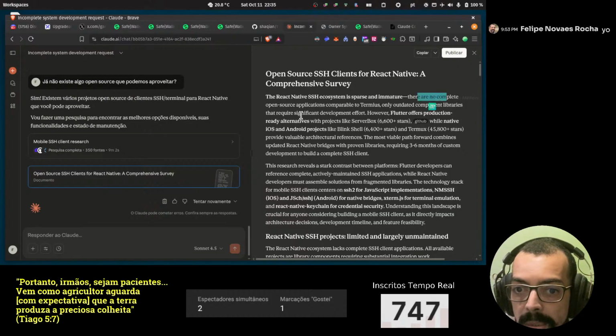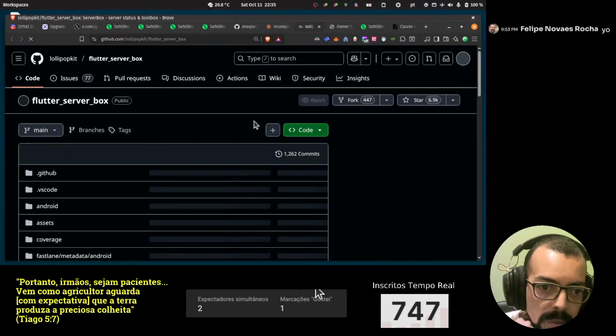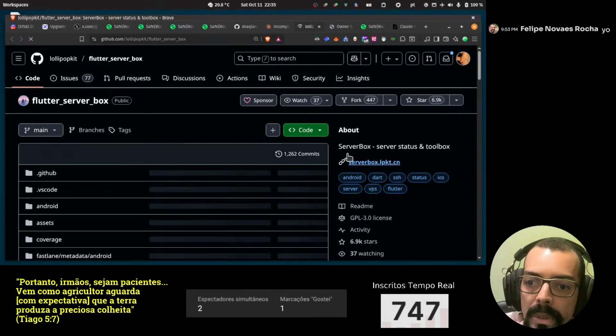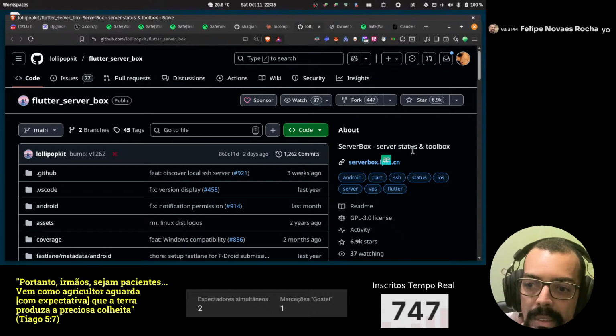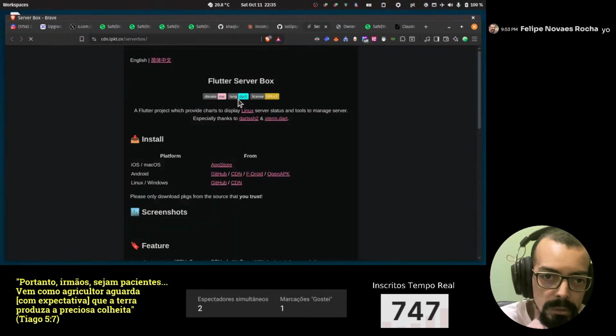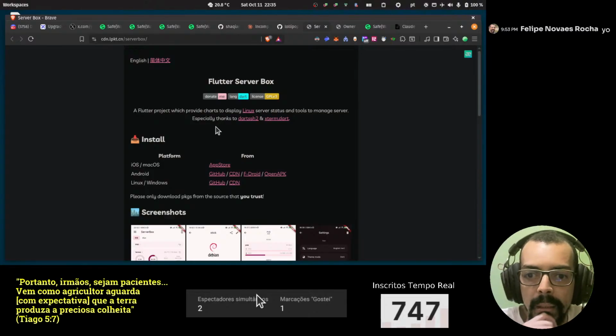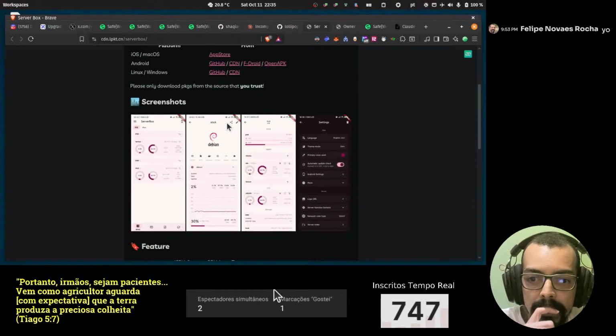They're not complete open source applications compared to Termius. Only outdated component libraries that require significant development effort. However, Flutter offers production-ready alternatives to projects like Serverbox. Okay, but Flutter. Really? I don't want to use Flutter. Serverbox, server status in toolbox. Okay, let's see. Manage server.